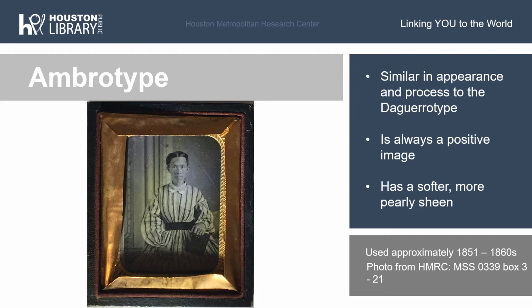The first is that the colors of the Ambrotype appear slightly softer and have a whiter, more pearly sheen than a Daguerreotype image. Another major difference is that an Ambrotype is developed on a glass plate with a black backing material that renders the glass plate negative as a positive image. Ambrotypes overtook daguerreotypes as the popular commercial photography type due to the fact that they were faster and cheaper to produce. Ambrotypes can experience many of the same deteriorations as daguerreotypes. However, there is one type of deterioration that Ambrotypes have that daguerreotypes don't.